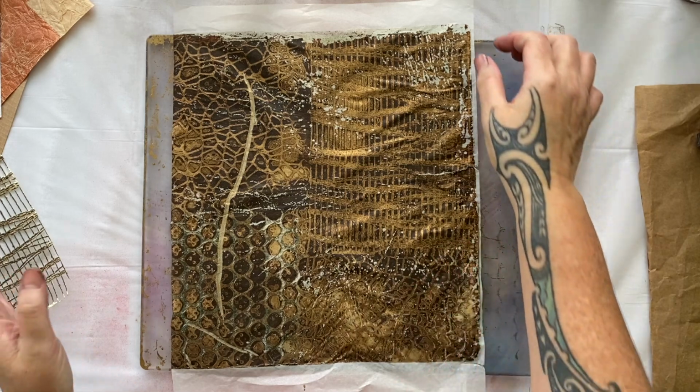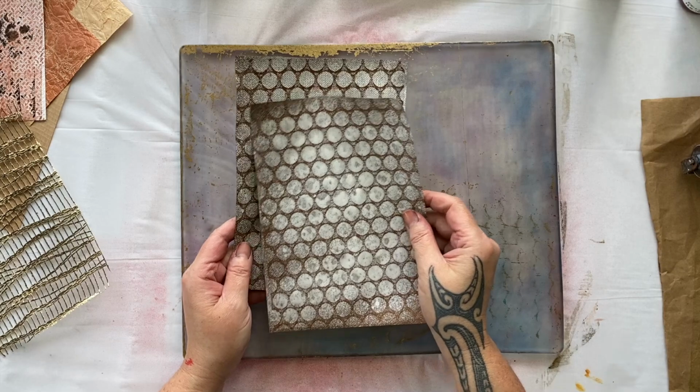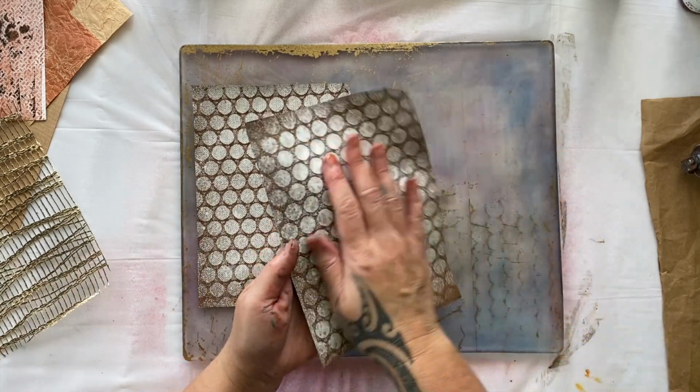Oh, I might just do one more. I'd like to make a focal point. These papers have already dried. This is with the acrylic spray gloss. Look how fabulous it printed. And they're already dried.